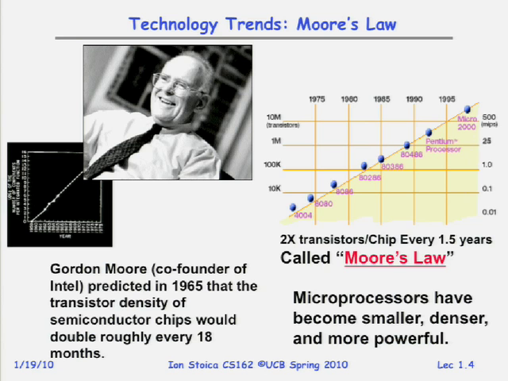It's an amazing law because there wasn't a lot of science behind it when it was given. Gordon Moore, one of the co-founders of Intel, in '65, at a conference, was asked what he thought about the number of transistors in a chip and how they are going to evolve over time. As any good computer scientist, Gordon Moore took a piece of paper, plotted some points from the previous years, and then interpolated. So it seems a line.